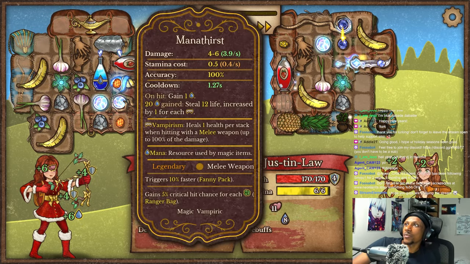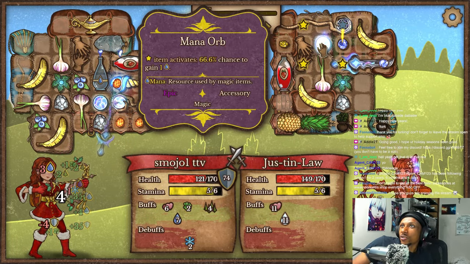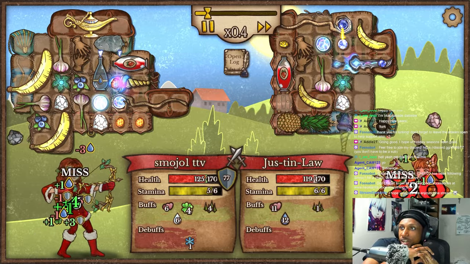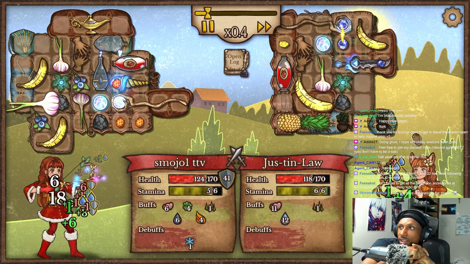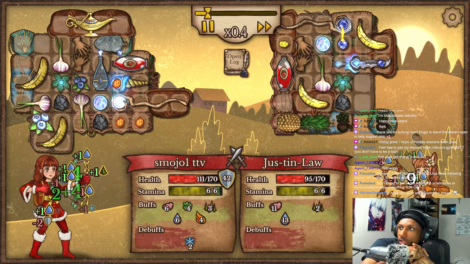Okay, he's got the mana thirst. Mana thirst, double sapphire with his own mana orb. This is a dangerous person to go against, I believe. Big critical at the beginning there, though. Really, really good. Degen Lamp is putting in work as well, generating the spikes for us and mana and everything like that. Oh, we might actually win this one.